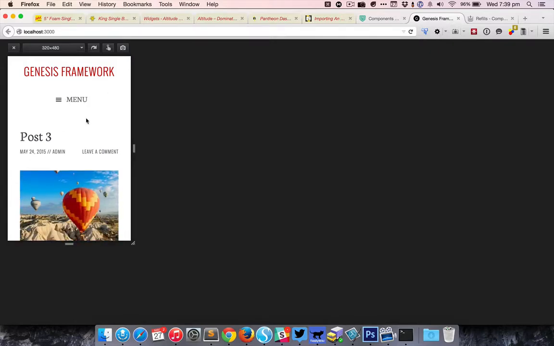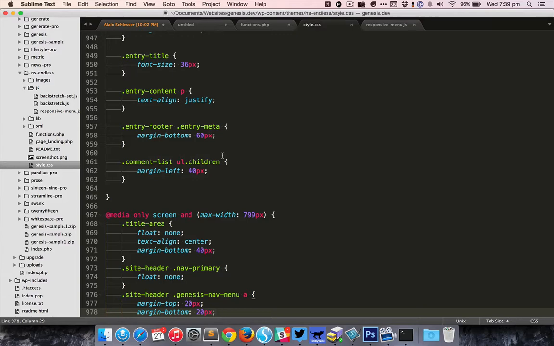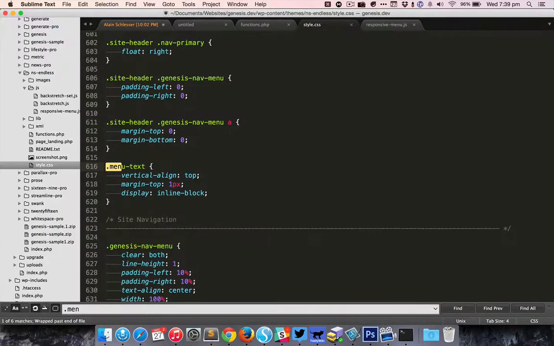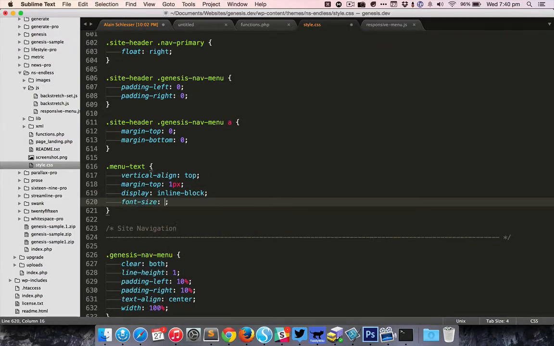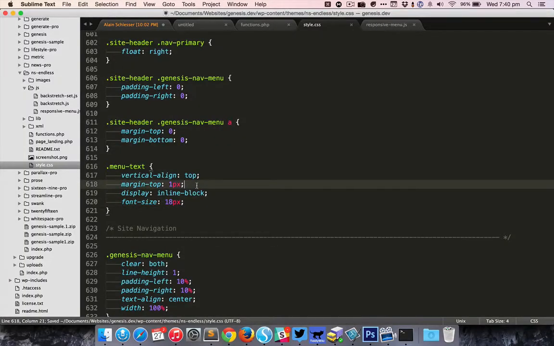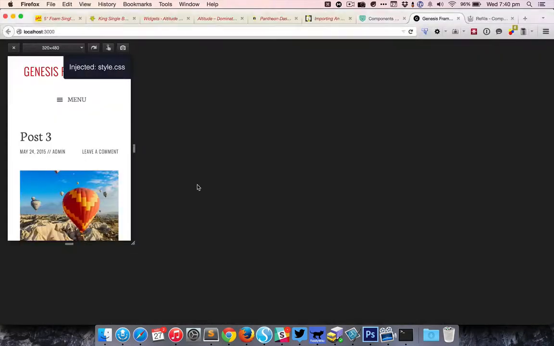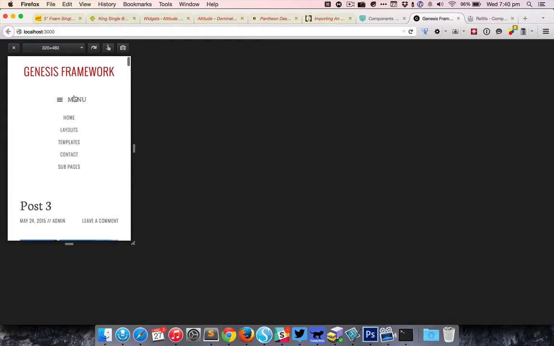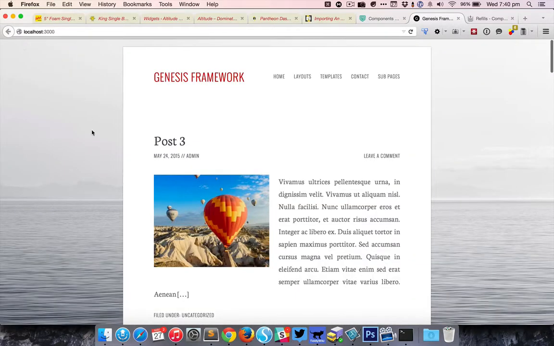I think the word menu appears a little bigger, so let's just make it 14 pixels and see how it looks. It's too small. That's okay. Let's increase the top margin so it slightly moves down. Yeah, that's better. Okay, that's it. I hope you find this video helpful.